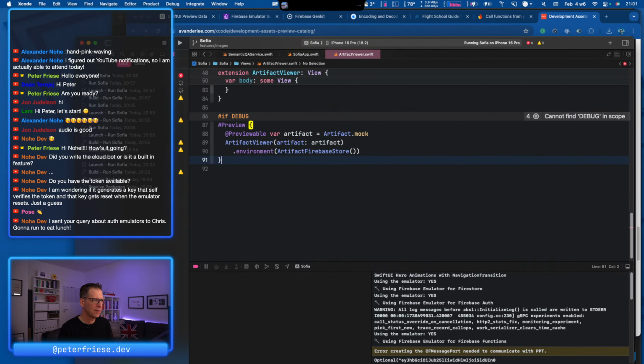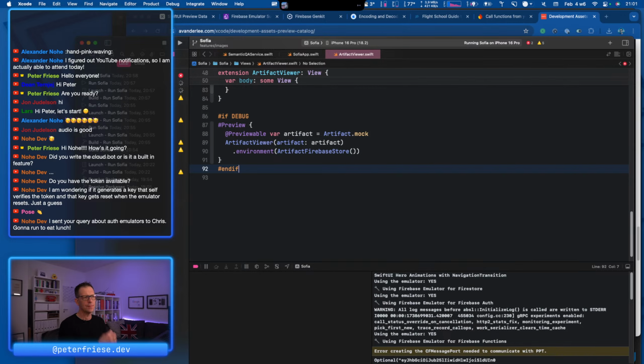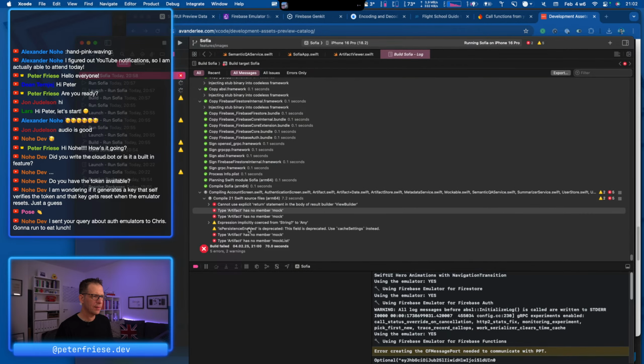If debug, and then end if. So this should solve the problem. But to be honest, I wouldn't want to do that, right? So let's go to all the other places.